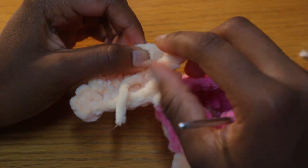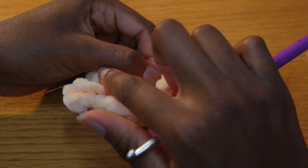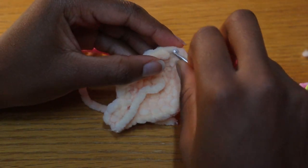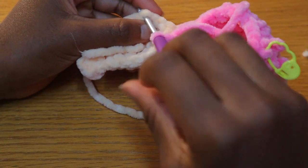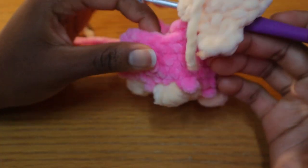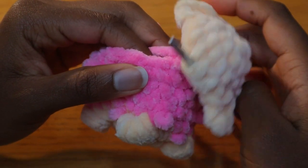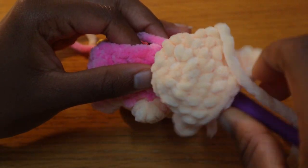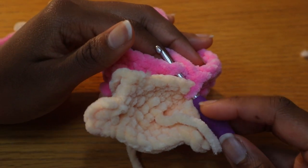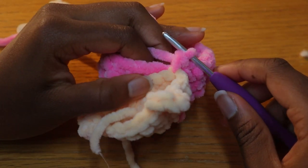Flip your head around so that the ears are facing you and the fastened off area is behind you. And you're gonna stick your hook into the stitch exactly like that. Now go into the next stitch of the body. You see, that's the next stitch of the body. Stick your hook into that as well. See how they both align? Very nice. Yarn over and single crochet them together like so.